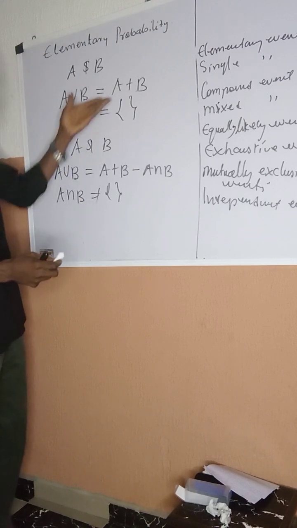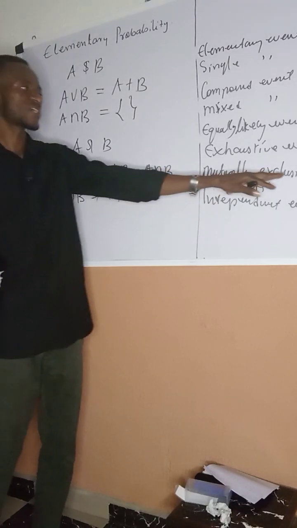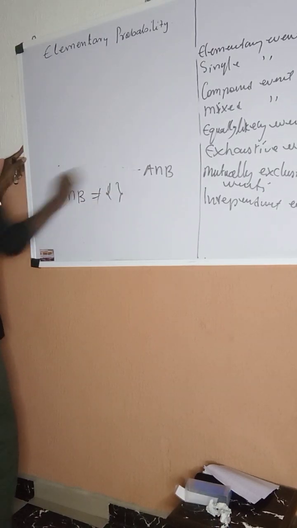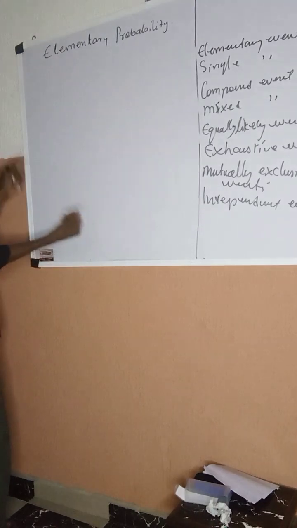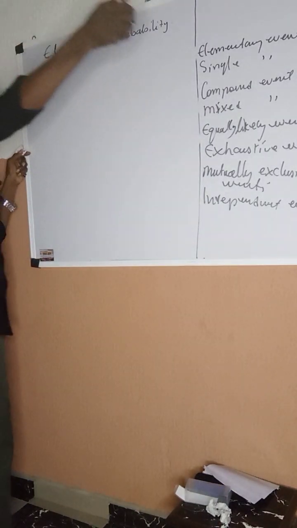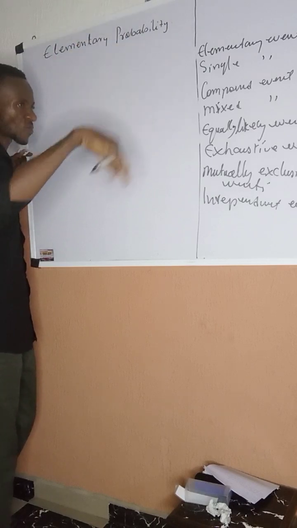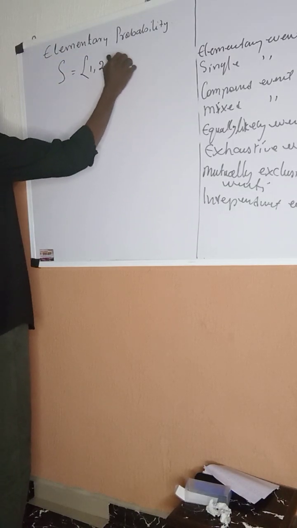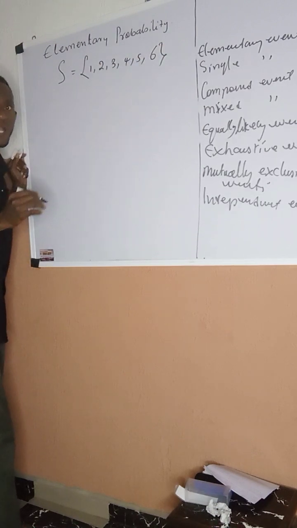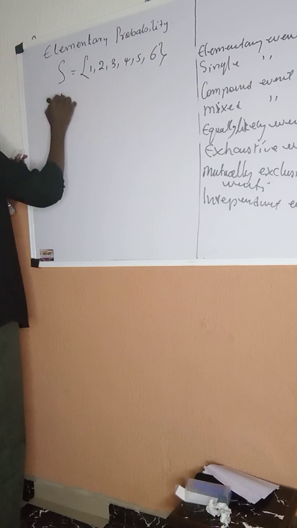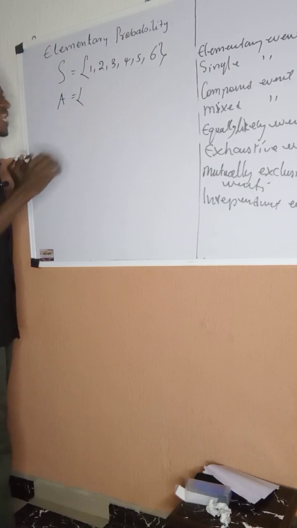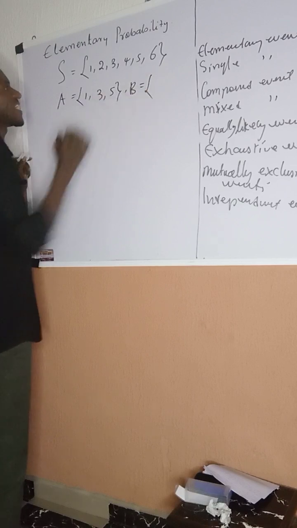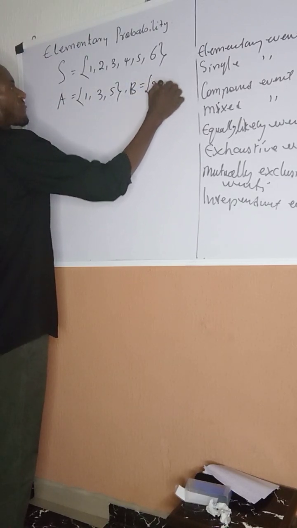For instance, let us pick a little thing and show an illustration of what we have said about mutually exclusive and independent events. Let me clean this. Let me say that I threw my die and I am going to use S as the sample space to collect all the possible outcomes. It means that my S is given as 1, 2, 3, 4, 5, and 6. So in that case, I can define a set A that is going to be a set of odd numbers, like I did before: 1, 3, and 5. I define a set B that is going to be a set of even numbers, which is 2, 4, and 6.